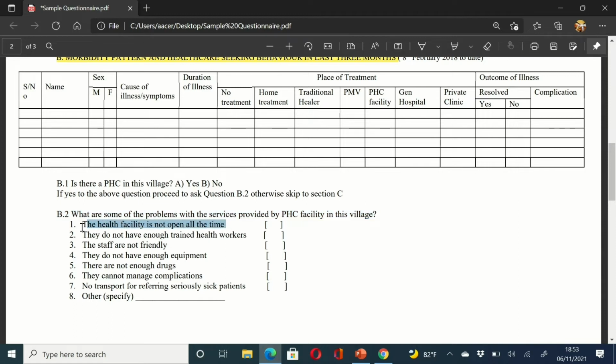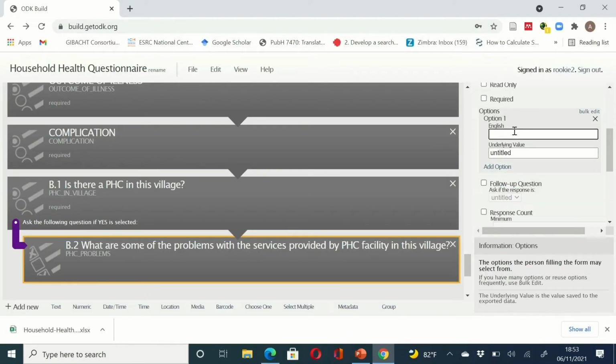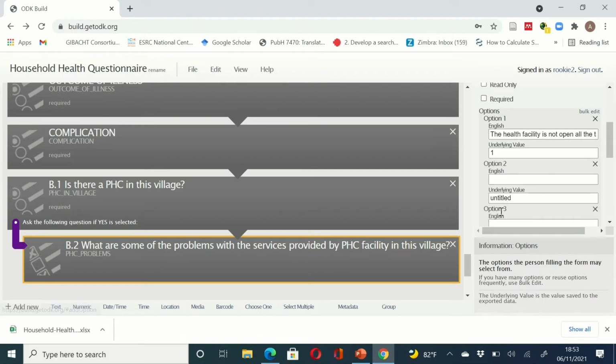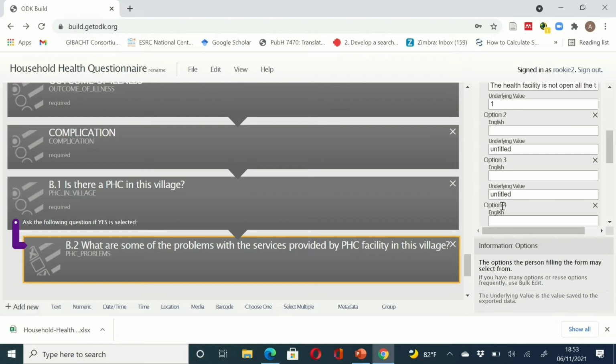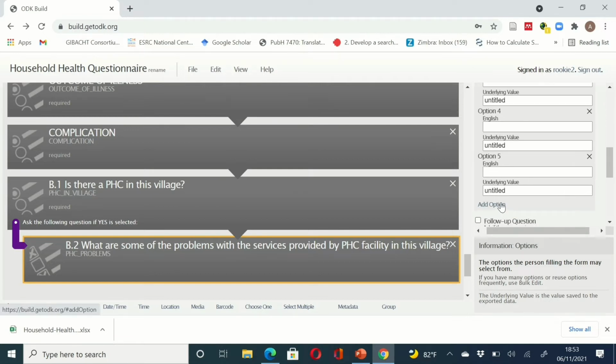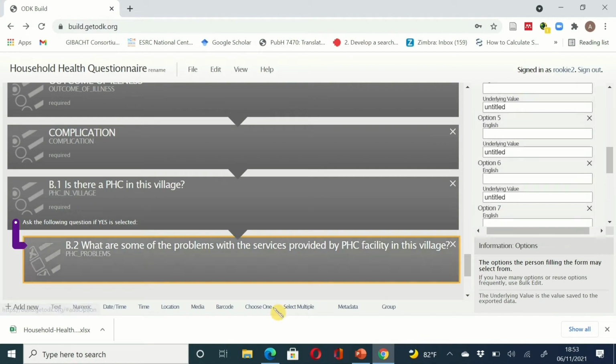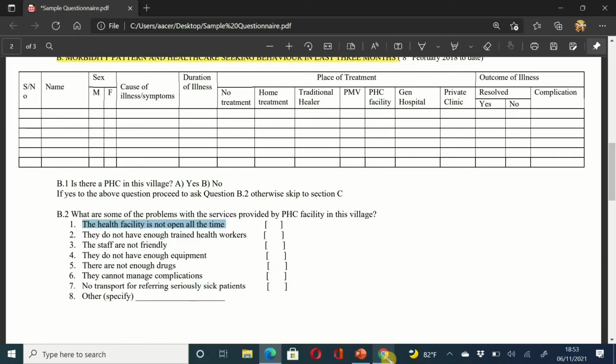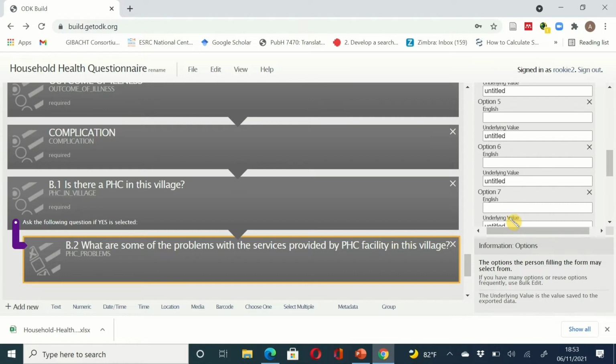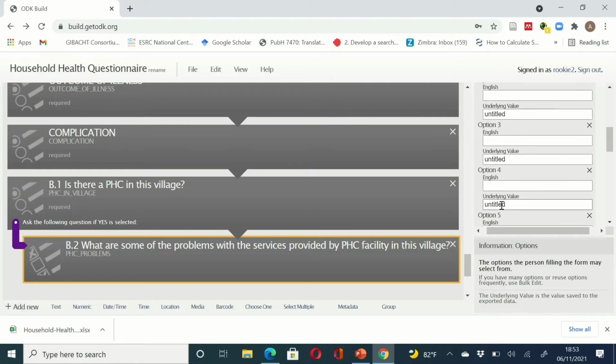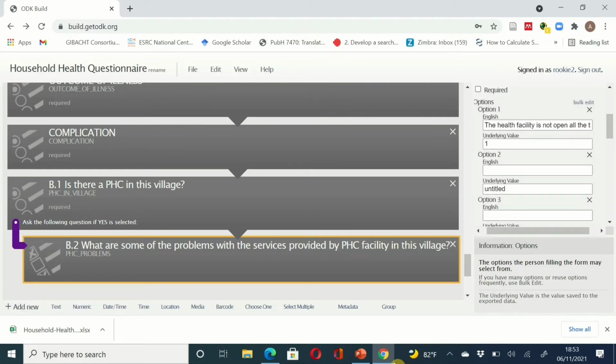I'm going to have to fast forward the video here such that we save time. And this is one. Add option, add option, add option, up to 8, right? Okay, good. So we come to the next one.